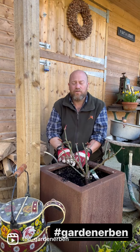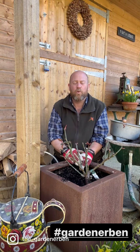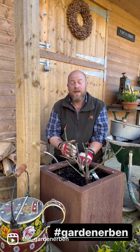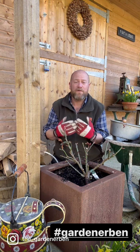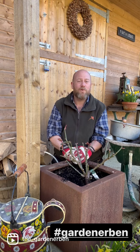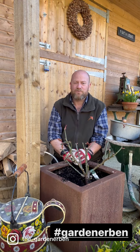Also, on the flip side of that, adding organic matter to your soil, whether it be in the garden or pots, can actually increase your soil's ability to hold water by up to 25%, which is absolutely staggering. That means not only are you feeding and nourishing your plant with all the trace nutrients and energy that it needs to flower and perform for you as you want it to during the summer months, but it's also going to mean that you have more time to sit and enjoy it and less time watering, which is really, really important.